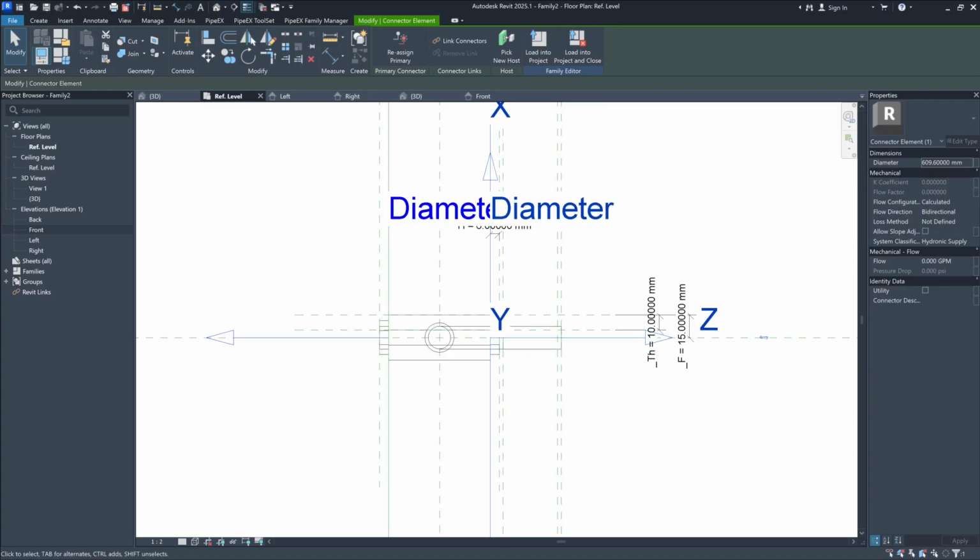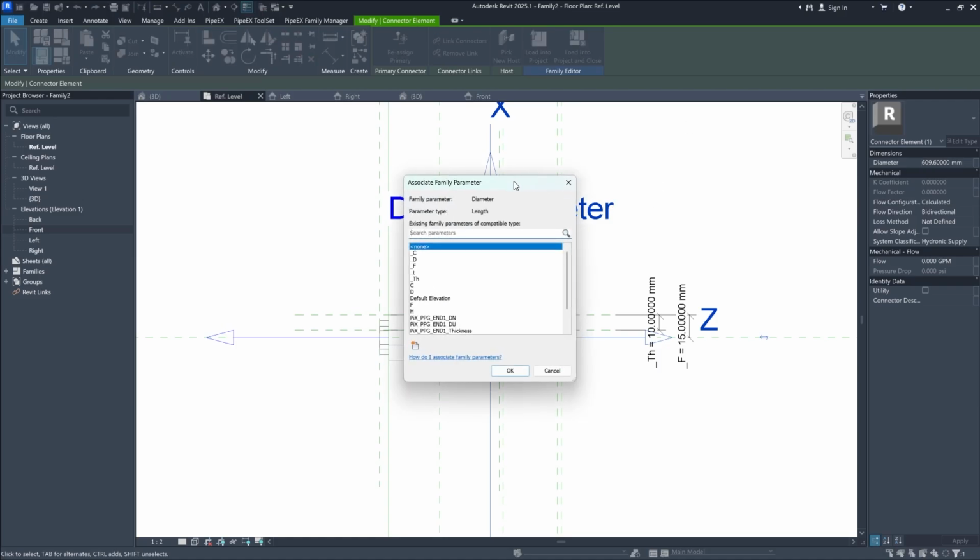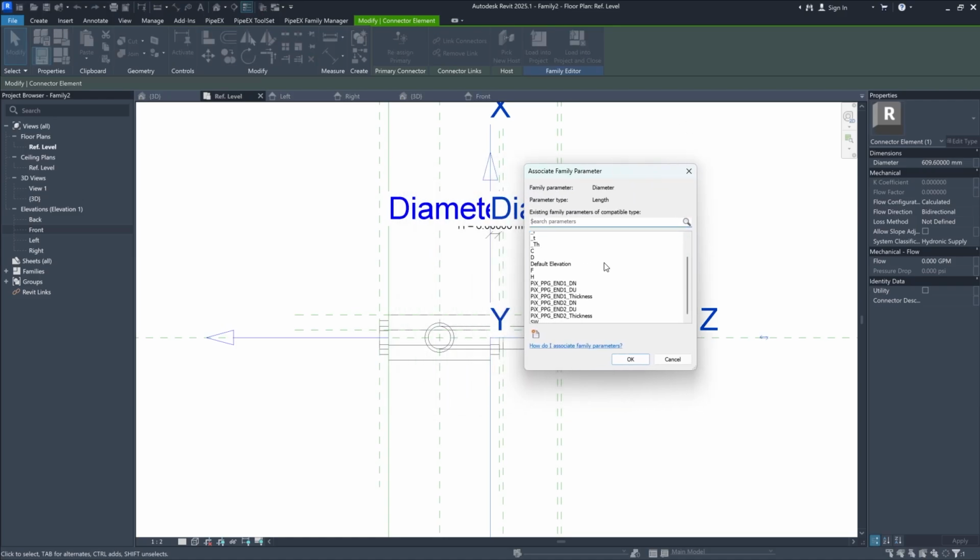For the diameter of these pipe connectors, I want to select a parameter. It will be the DN parameter.